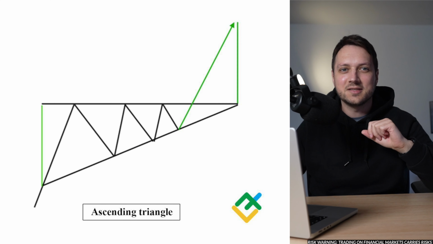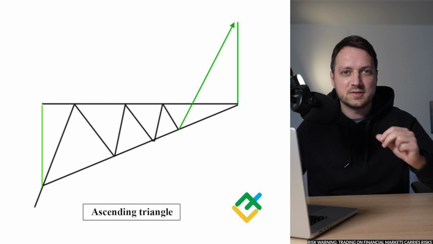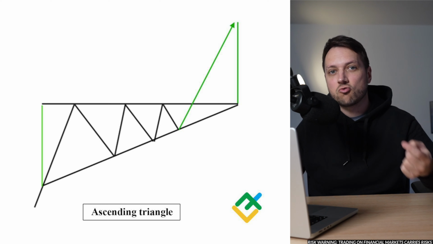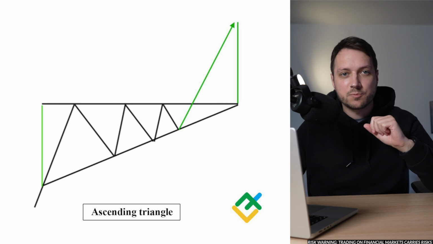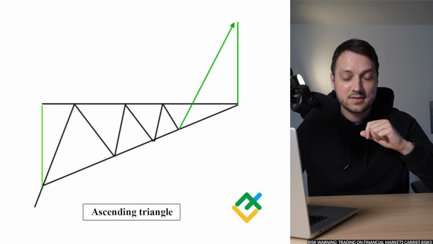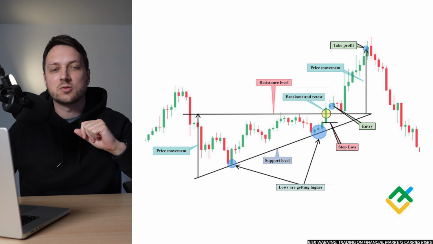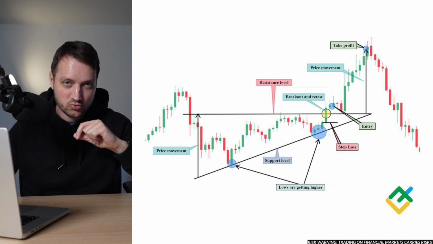And so the ascending triangle continuation pattern has a clear horizontal resistance line. Upon reaching it, the quotes reverse, forming rising lows. So after consolidation, the asset price breaks through this resistance level and the price continues to rise by the height of the ascending triangle. And now we have this 30 minutes BTC USD chart, which is a Bitcoin chart, which is an example of the formation of an ascending triangle.